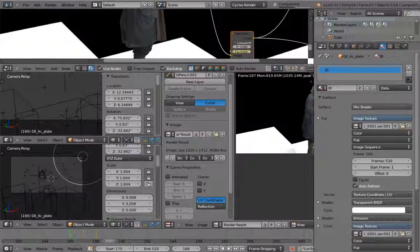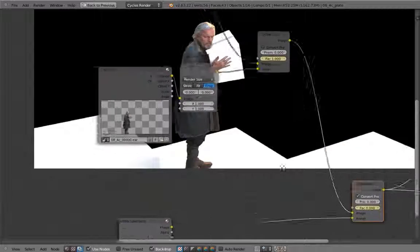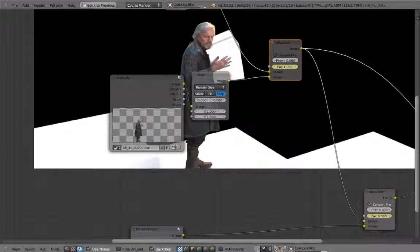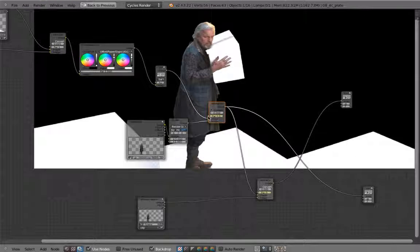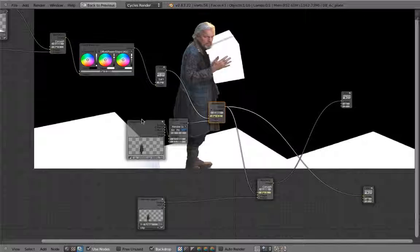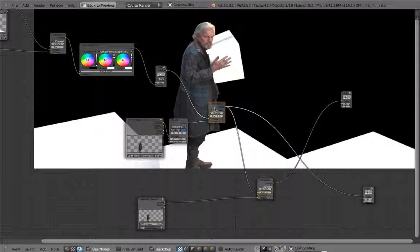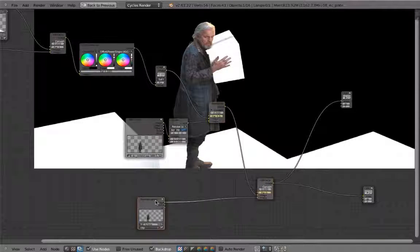187, but just one frame before, the influence of the clip is 0, but the influence of the footage here is 100%. So at this point, this is where we take over. So all the frames up to 186 are using the actual cleaned footage from the movie clip inside of the compositor. And then the next frame, we take over and use the clip.